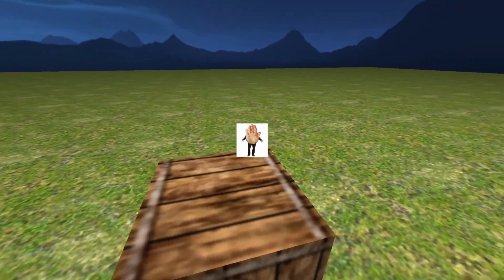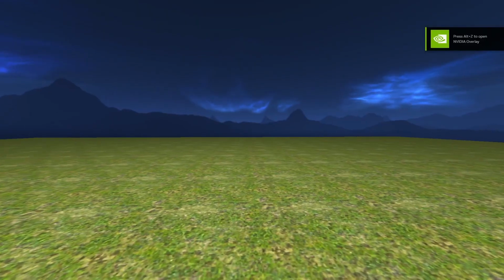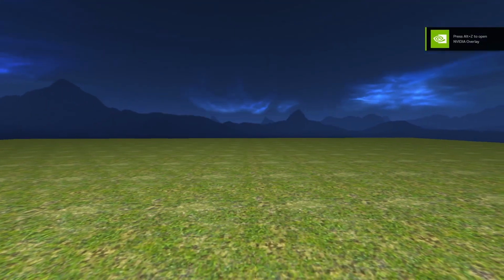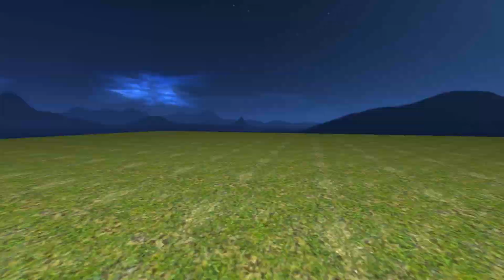I want to do it again in case you didn't hear the amazing jump scare sound. As you can see, the jump scare is very close to where the player is. Obviously, you can tweak that to your liking. Whoa! Very spooky. Oh!